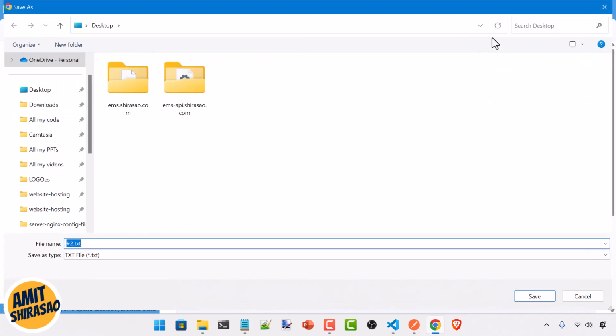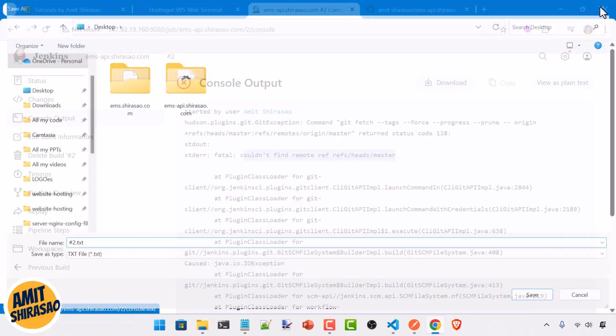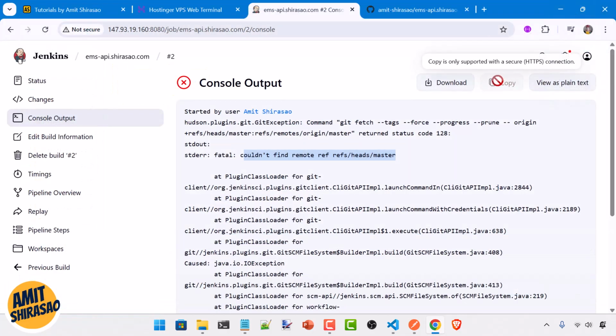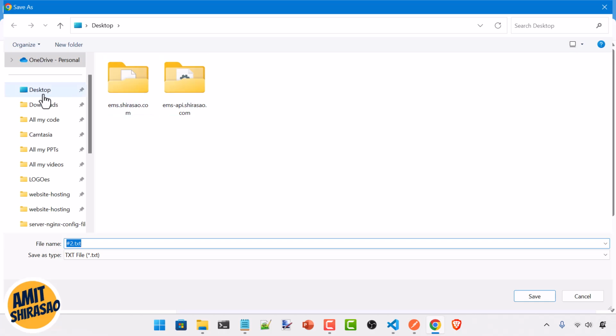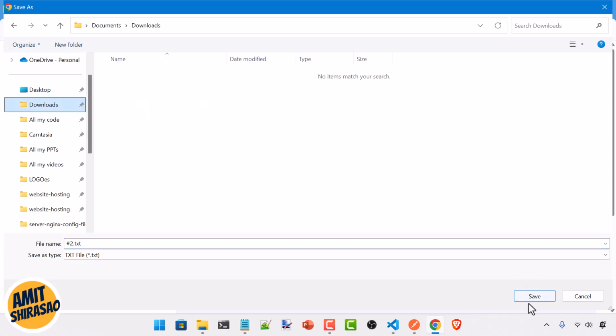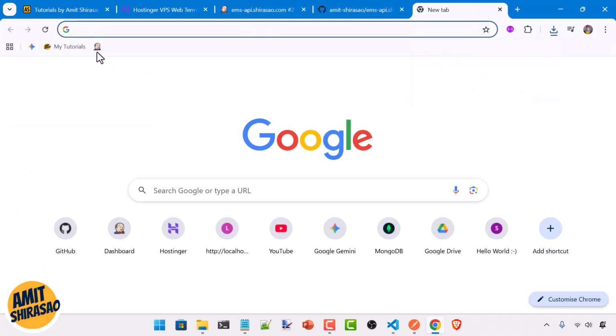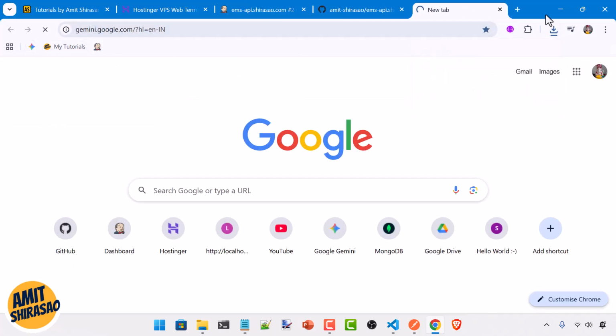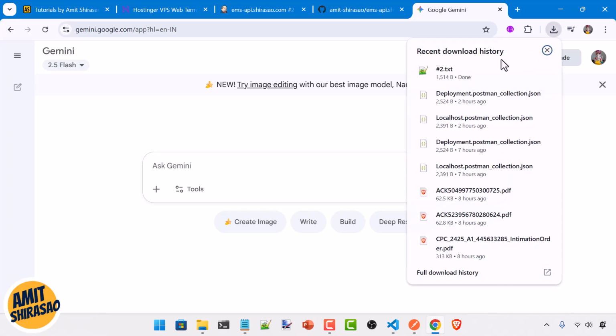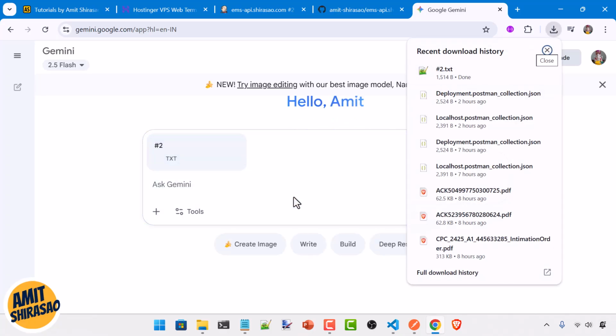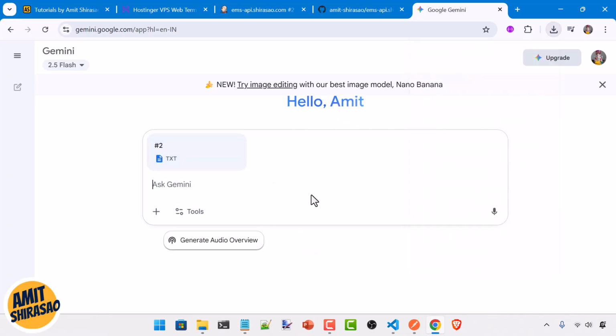I'll download this, or you can even copy that code as it is. Or maybe I can download it in the downloads folder. I can go to Gemini and ask it what went wrong. You will also be asking Gemini only, that's why I'm keeping that option open to you.